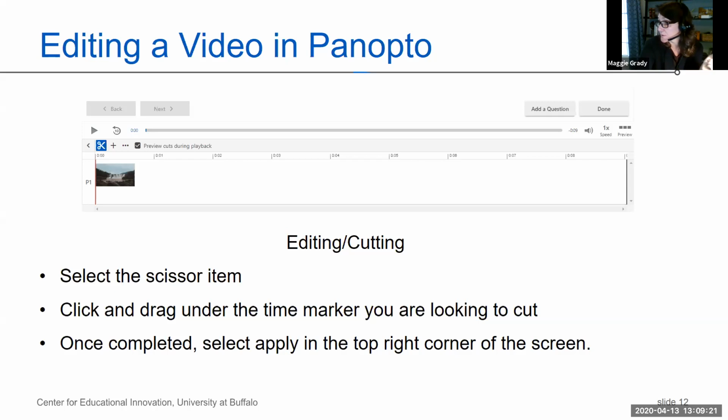You don't see it here, but there's a button at the top right, and I'll show you that, for apply. So if you make some changes in that editing platform and you don't press that apply button, the changes don't stay. So that's something where you think, I made these changes, how come it's not there? If you didn't press apply, it doesn't know to take those changes. So that's something that you can play around with as well. And I'll show you how to do that.